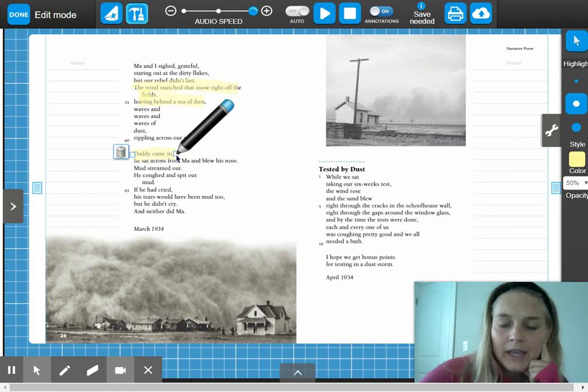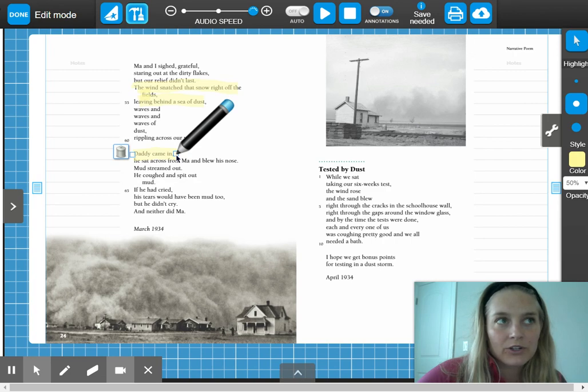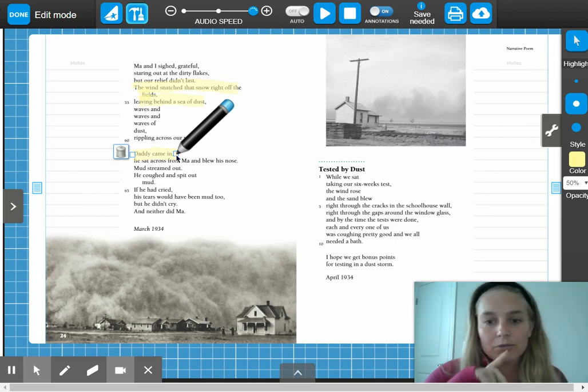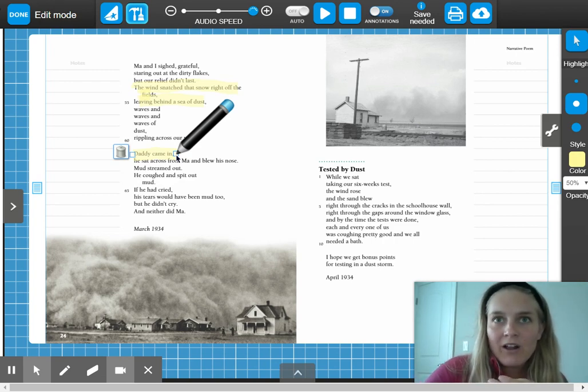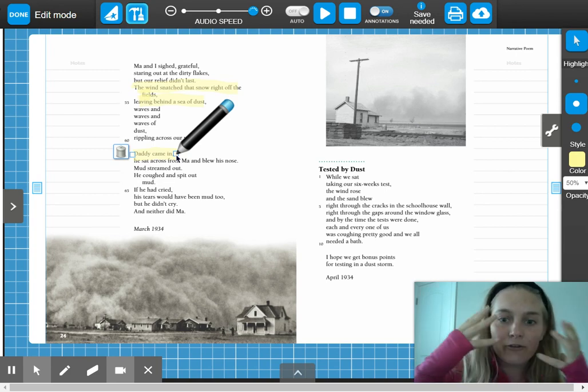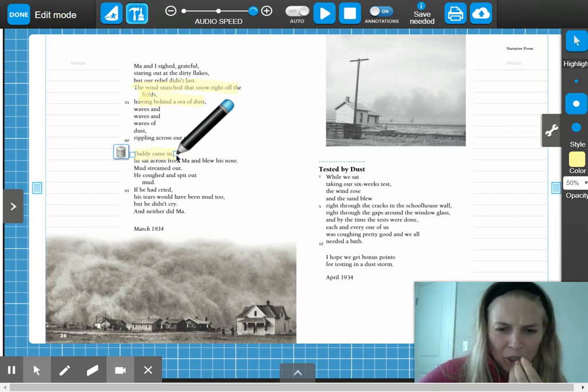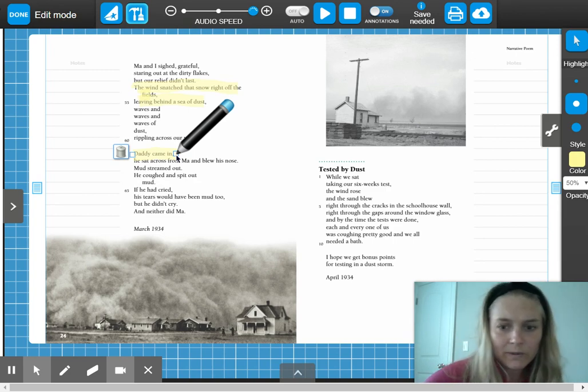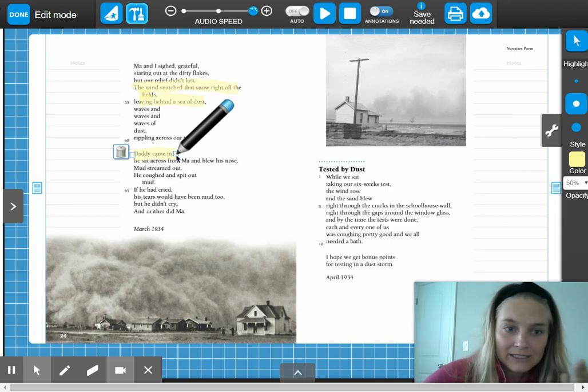What I'm picturing here is, of course, I've never been in the middle of a dust storm, and neither have you, but I've gone to the beach before where there's a lot of sand, and this is a really tiny example compared to this huge dust storm. When you get back from the beach and you just made sandcastles, you were in the water, and then all of a sudden you find sand everywhere. It's in your hair. You kind of taste it in your mouth. You put your finger in your ear and you're wiping it out. It's inside your bathing suit, in between your toes, and you're like, "Come on!" I'm picturing that this is the extent that they're going through.